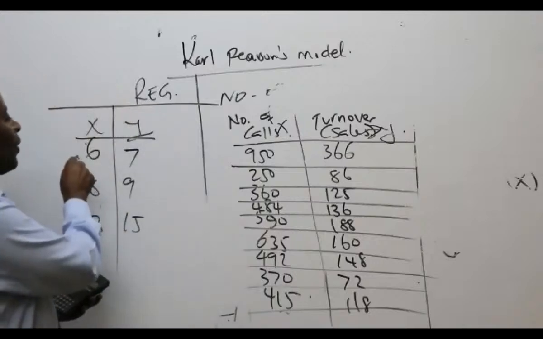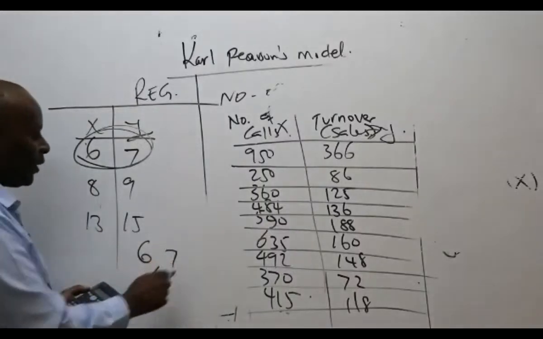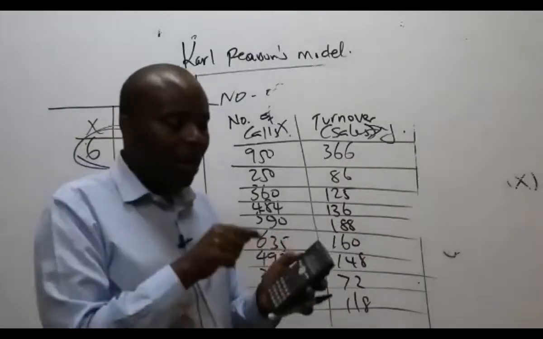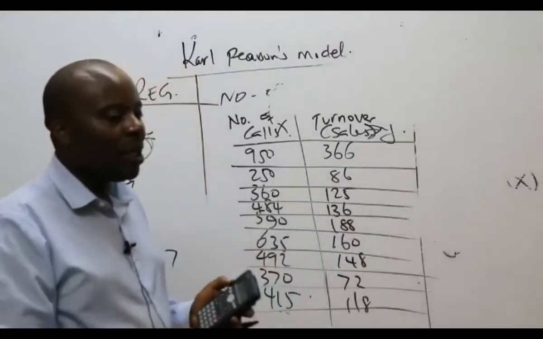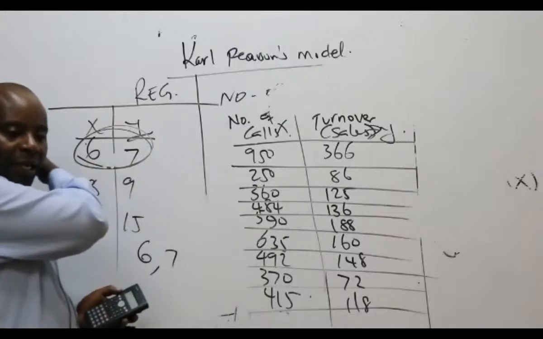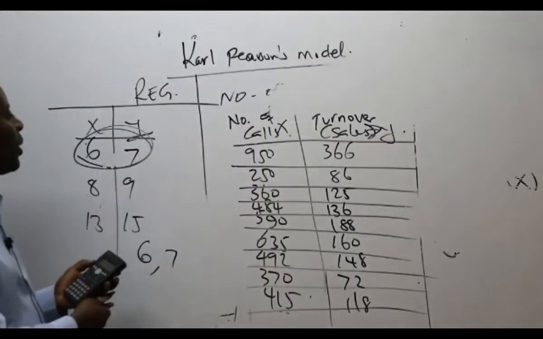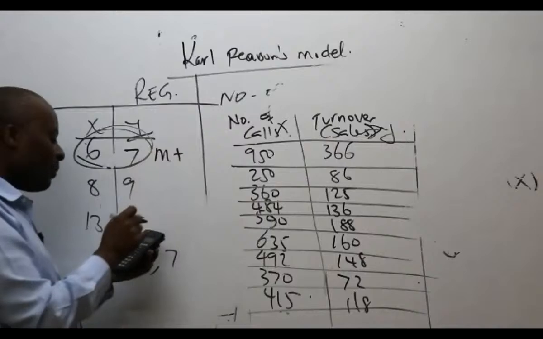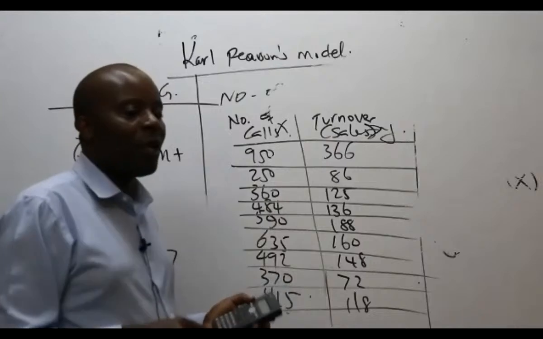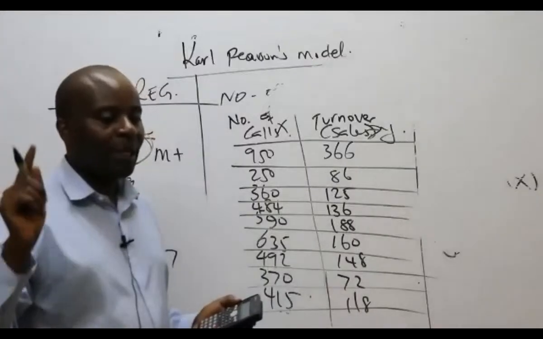Now, I want us to enter the first number into the operating memory of our calculators. So I would want us to say 6,7. There is a button near the AC, a comma for separating numbers. So I would want you to press there 6,7. Ukisema 6,7, then we want to enter this into the operating memory. Unasema M plus, just about AC. There about AC, you'll see M with a plus, M for memory. Is there anybody who is able to see that M plus?